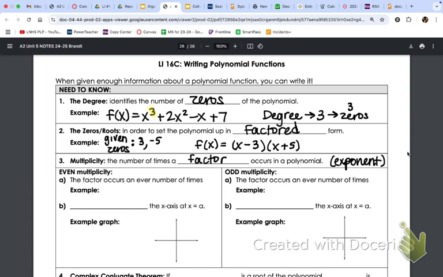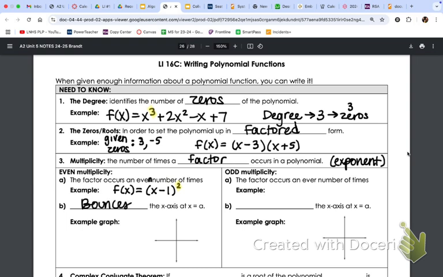Okay, let's have a chat about multiplicity a little bit more. This is a review. If it's an even multiplicity, the factor occurs an even number of times. For example, let's make one up. If I have this, x minus 2, that's a bad example because it's the same number. Hold on, x minus 1 squared. This guy right here is the multiplicity, remember? Do you remember what happens when it's an even multiplicity? Is it bounce or cross? Bounce, yeah.